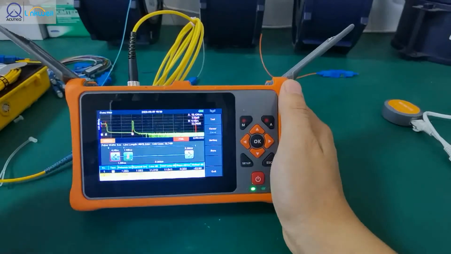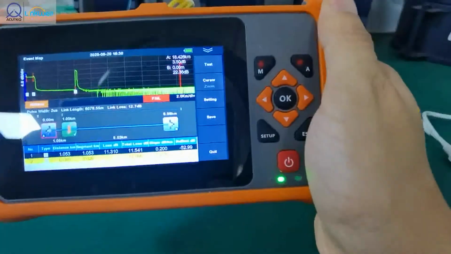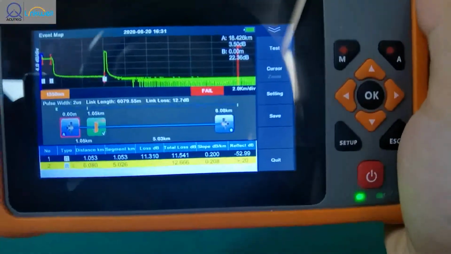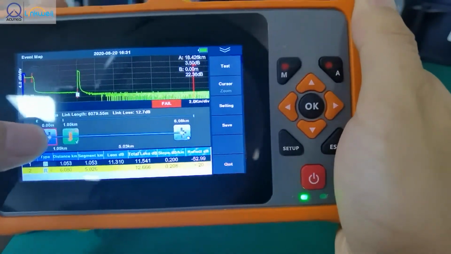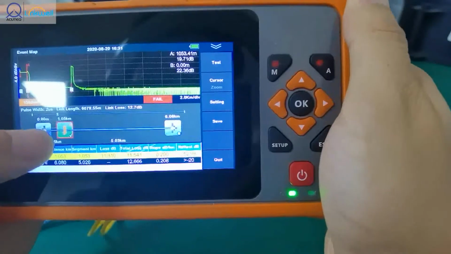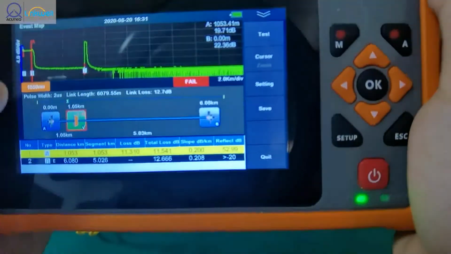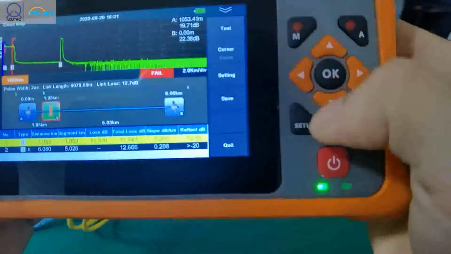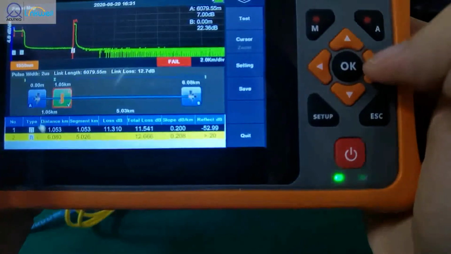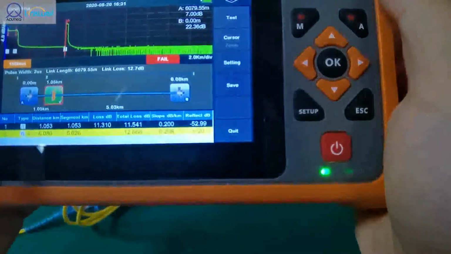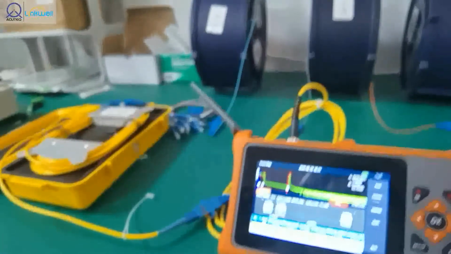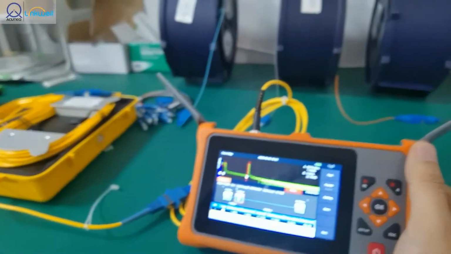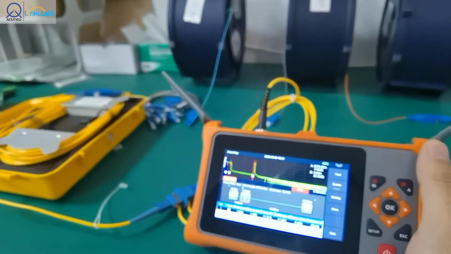Yeah, so you can see the amazing part here. You saw that? This one is about the beginning, at 5,000 meters. It has 1 to 16 splitters. Then the second is about the fiber end. The fiber end is about 6,000 meters, right? This is exactly the same situation I just explained.